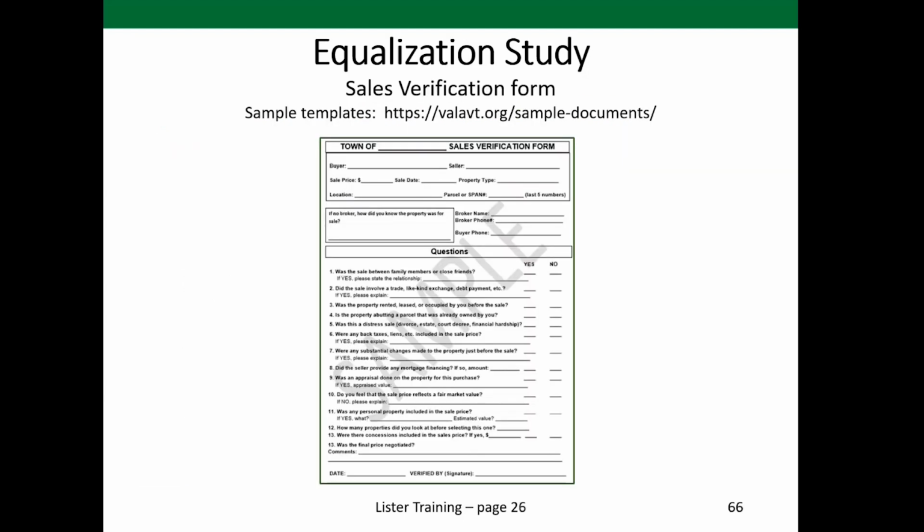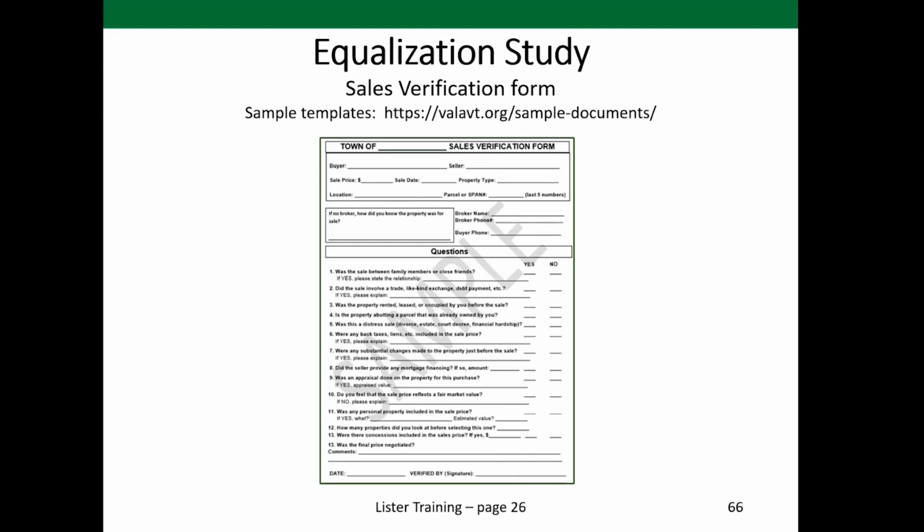And then on page 26 of your document, you will see a sample sales verification letter that you could utilize, make it your own in your town. We've honed in these questions pretty well to be clear about what we're asking. Unfortunately, not very many people understand what the word concessions means, so we do get some false positives there. But we do highly encourage you to send these out, or consider sending these out, for any sale that seems questionable close to the time of sale, so that you have a better rate of response in getting that information back from the buyer and seller.